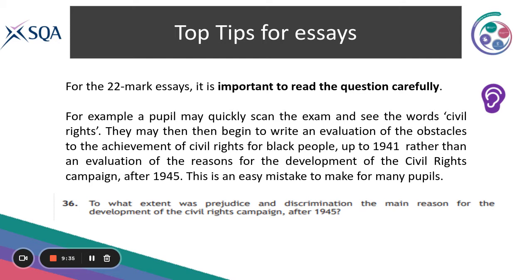Now, a lot of pupils do this. There are 2 Liberals essays, and sometimes pupils come out of the exam and they've done the wrong one. There's also a few different German nationalism ones, and a few different essays that sometimes, if you're panicking, if you're reading really fast, you might mistake for the one that you've learned, and it's not that essay. So it's really, really important to read the full question and not just see the words civil rights or liberals and write the essay that you know.